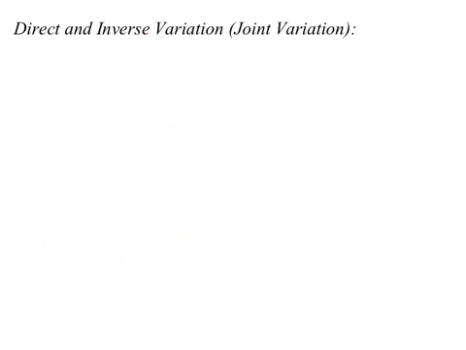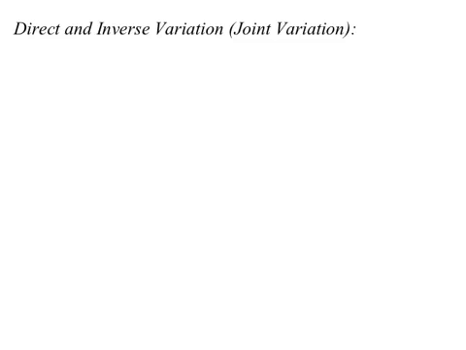The next thing we want to look at is a combination of direct and inverse variation. Your book calls this joint variation, and a lot of other resources do as well, but it's really a combination of direct and inverse variation. There are many important physical laws that combine types of variation.